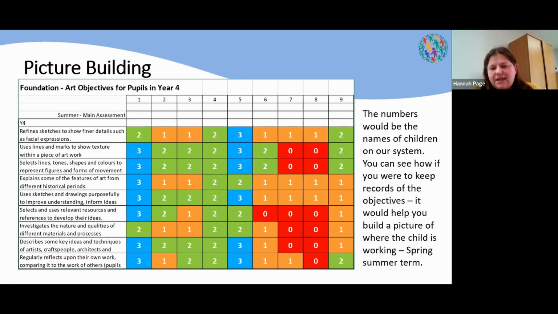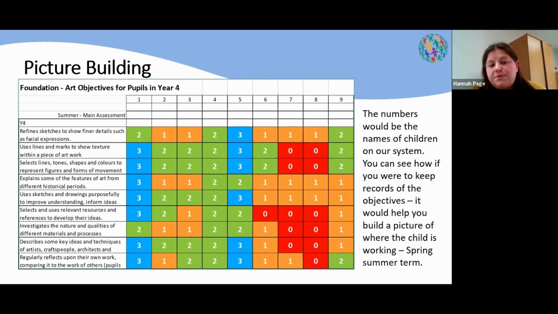But what I would be asking about child number 8 is for them to have gone back and had a look at the year 3 key performance indicators, because obviously if they're not meeting the year 4 ones, which of those year 3 ones are they able to meet? So again, it goes back to being able to identify which area of the curriculum. If we're saying a child is working below, we need to be able to identify where they are working. So for child number 8, I would be asking us to look at the year 3, potentially the year 2 KPI to identify where that child is working.